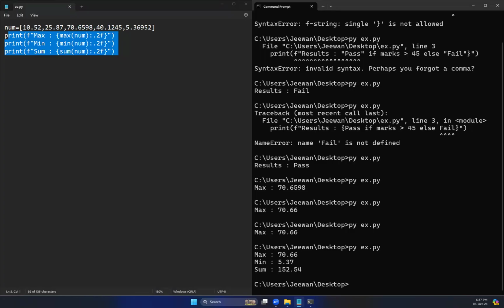The string format function has been deprecated with f string, because f string was introduced after version 3.6 or 3.7. It is still supported because of backward compatibility, but the new version of formatting is f string. Therefore, you better learn how to work with the f string.